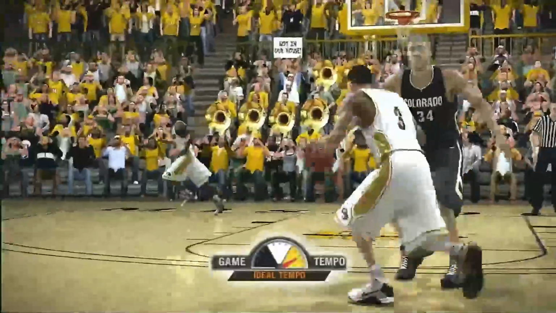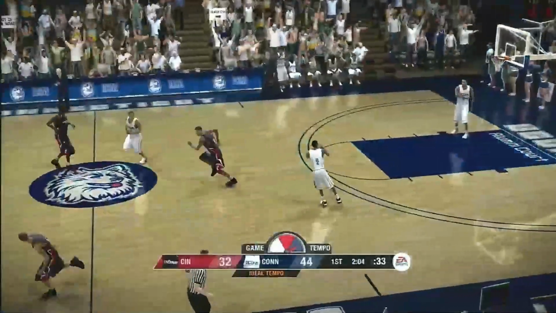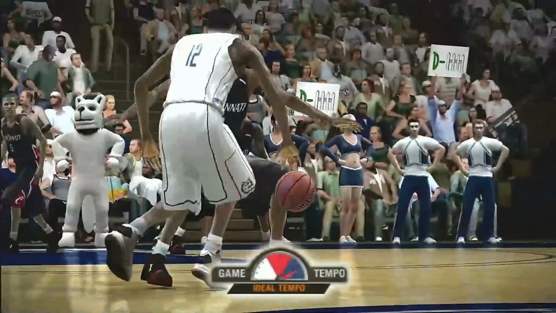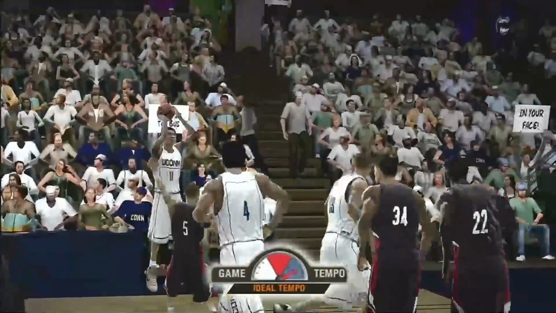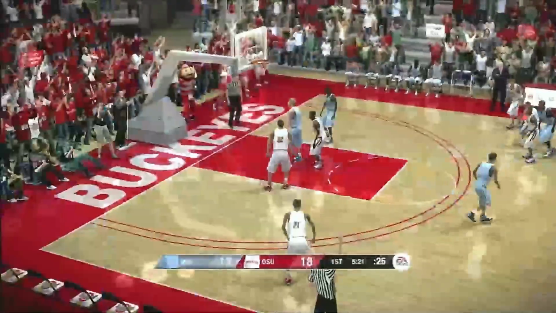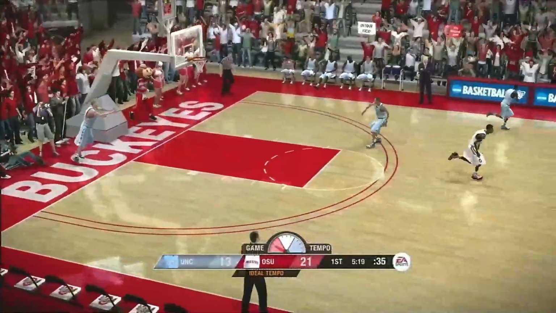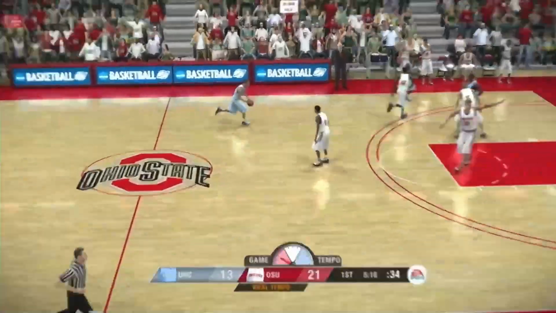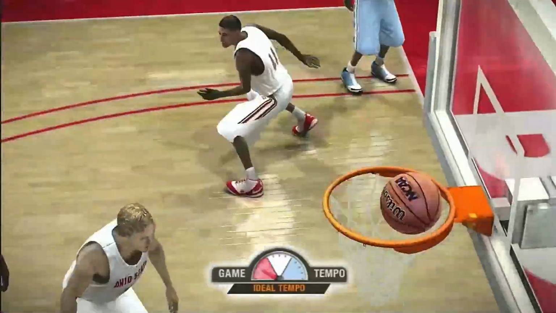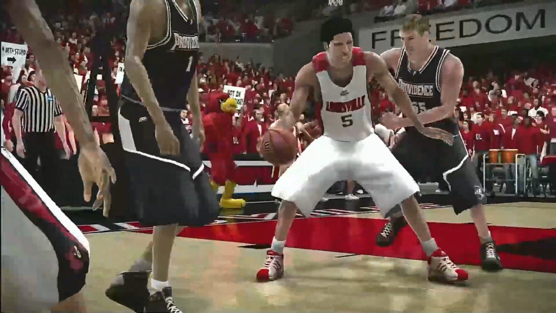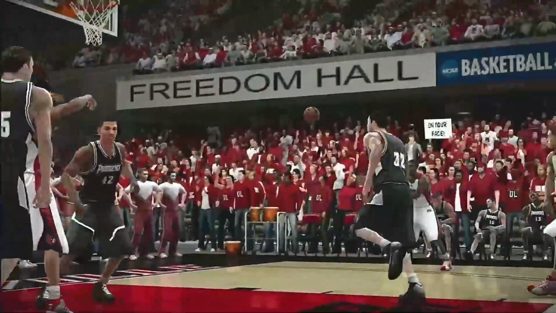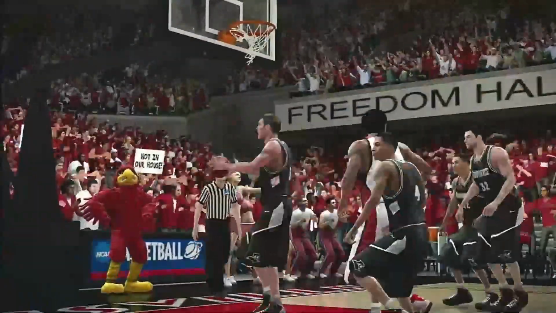This meter shows how fast or slow the game is being played. If you are able to set the tempo to match your ideal tempo, your team will be rewarded with higher percentage shot success. If your opponent is able to set the tempo or change the tempo towards their ideal speed, you'll see the impact it has on your team's performance, resulting in things like players missing shots and turning the ball over more often. The key to countering this is to play within the tempo your team is best suited for to ensure you get the baskets you need.